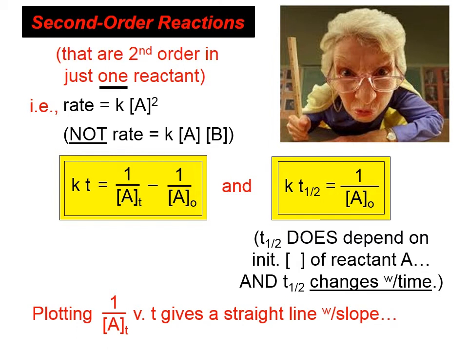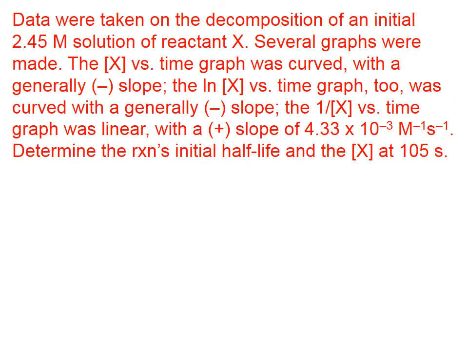And what slope would that be? Time will be plotted on the x-axis. 1 over the concentration will be plotted on the y-axis. So if we look at the equation that's in yellow on the left, and we say, well, if x is time and y is the 1 over the concentration of A at any given time, we're seeing here that, again, this is basically a y equals mx plus b formulation, which means that the slope of this graph is equal to the rate constant. Let's try an example problem.